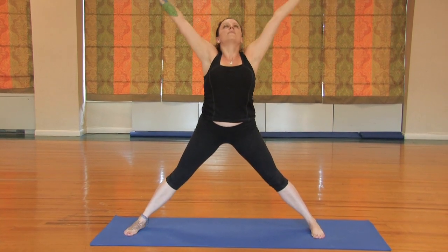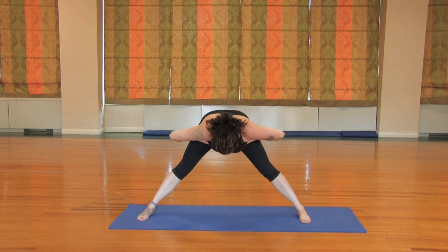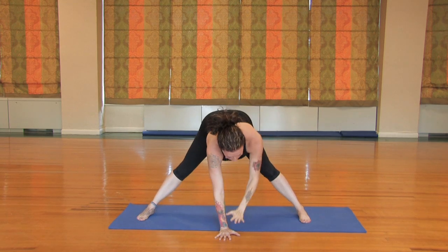Inhale the arms up. Exhale, we'll fold forward. Bring the hands back to the hips on the inhale, flat back, halfway up. Exhale, right palm down. Inhale, spiral the left side open again. Draw the belly in. Keep the hips square. On the exhale, switch the sides.